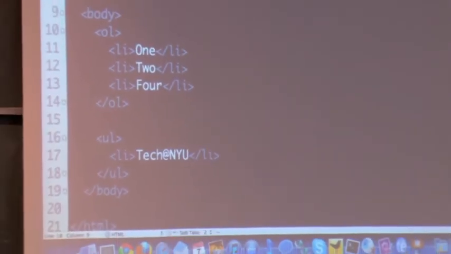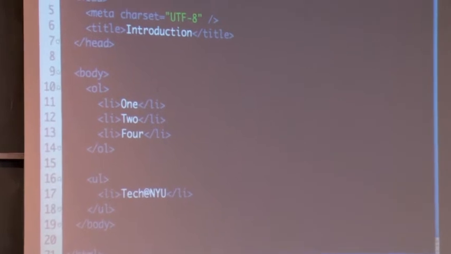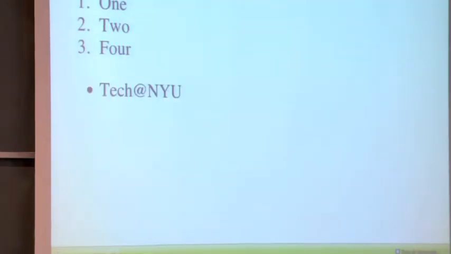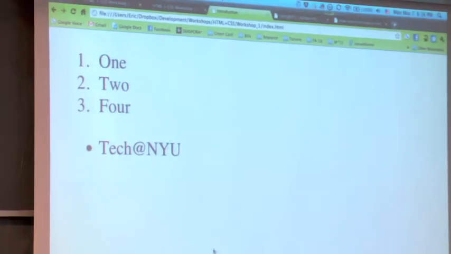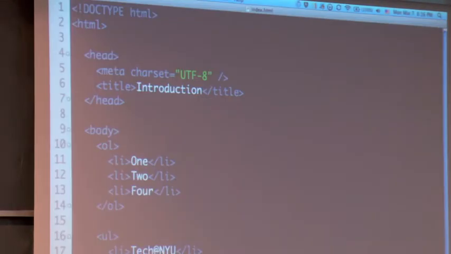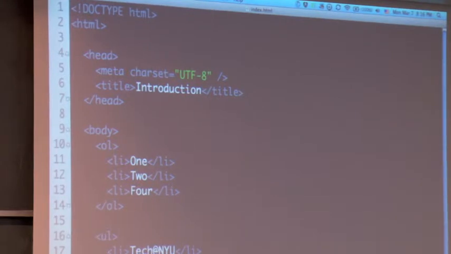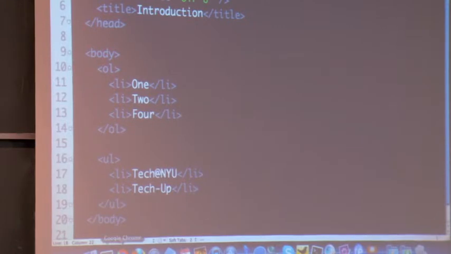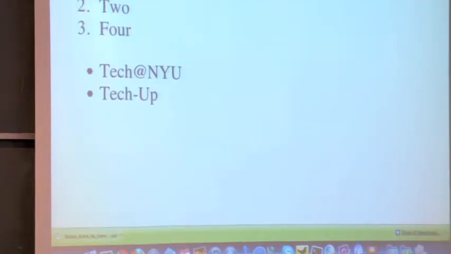And I'm just going to have one here, right? So you start with a UL tag, unordered list, and you end with a /UL to indicate the end of your list, right? And for each item, you will have LI for list item. And if I render that, you'll have that. And you can add as many elements or items as you want. Like that. And if you refresh, it'll show up.